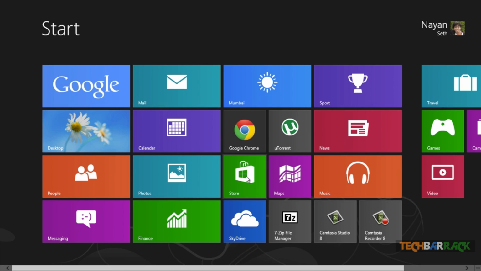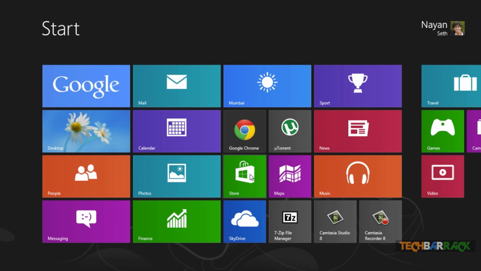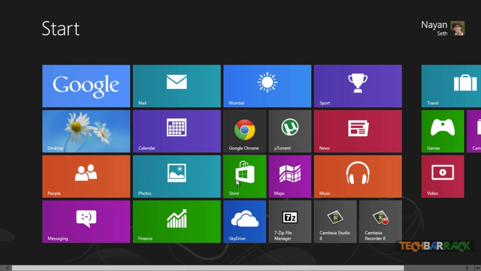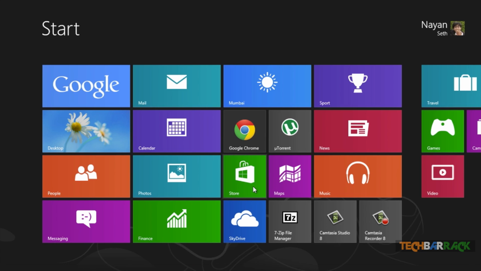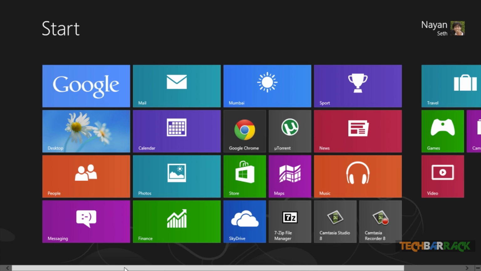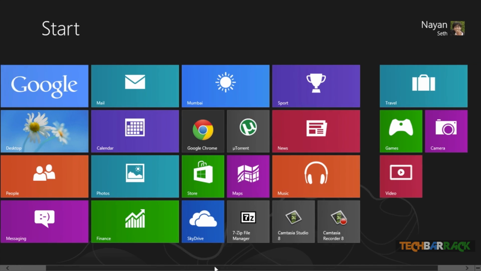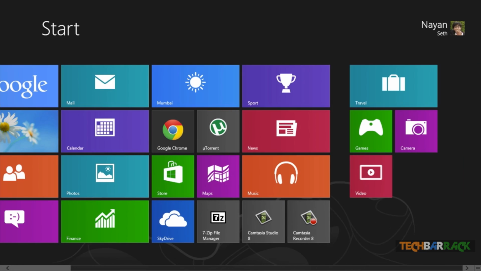And the second thing about Metro apps is the badges. So if Metro apps have some notifications, let's say the Microsoft Store. Now the Microsoft Store wants to say that there are 14 applications that need update. So it will automatically add a number over here, which will be nothing but a badge, and that will let me know how many applications need update. And if I want to browse all the applications, I can scroll through the bottom scroll bar, left and right.